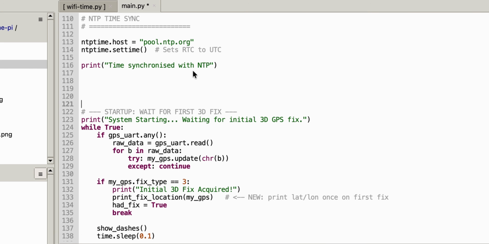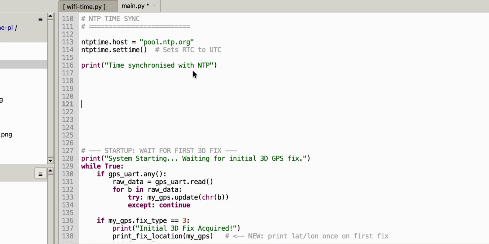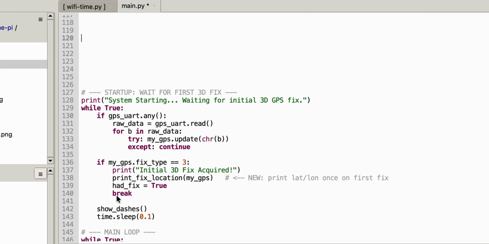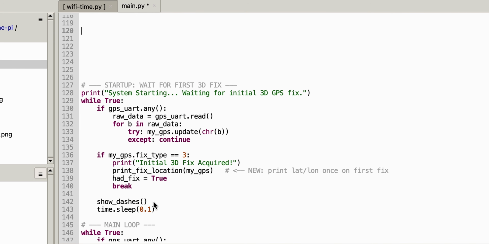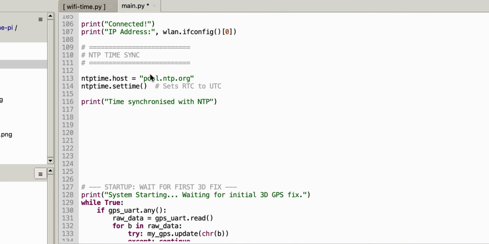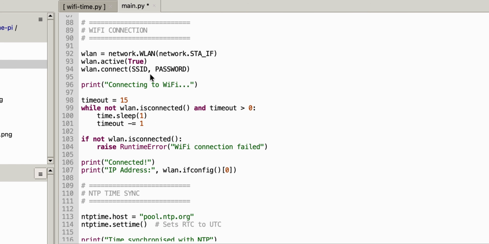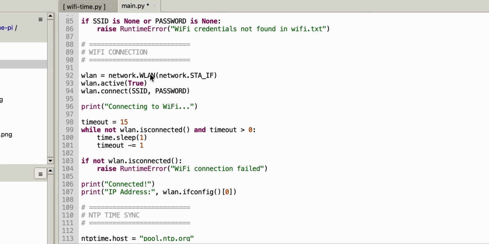So we need to put some stuff about the local time in here. While true, we've got the show dashes there. So you know what? I think I'm going to put show dashes, let's move that and put the show dashes just before we connect to Wi-Fi.